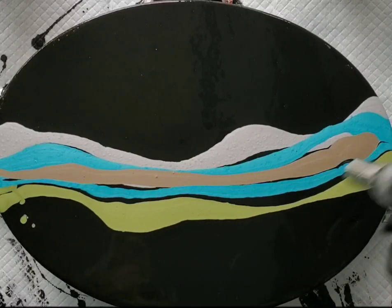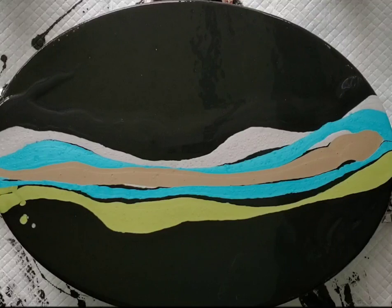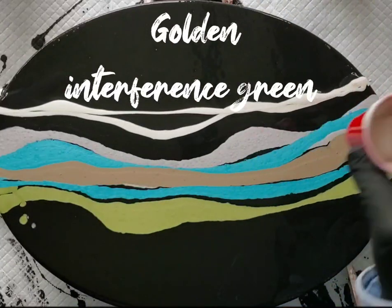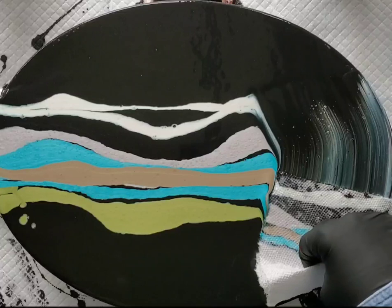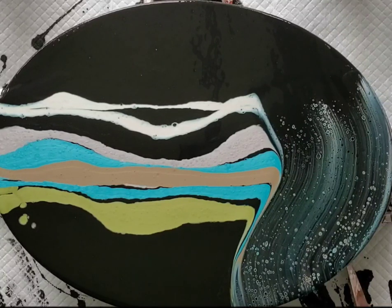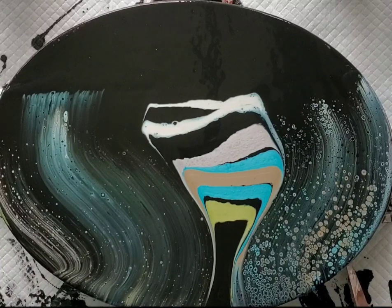Nice juicy consistency, falls off the stick, makes a bit of a mound, and then sinks. And I'm going to put some more of the black above the colors, and I'm going to spray some water on a paper towel and begin to swipe. Oh my, just watch the beauty of those cells coming to the surface.